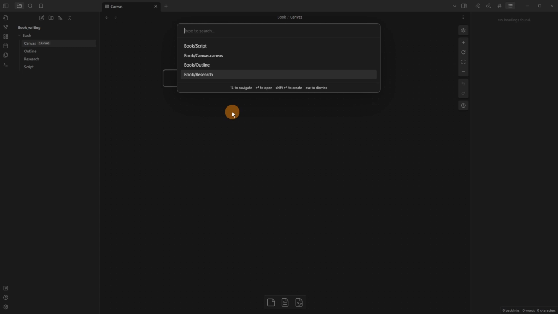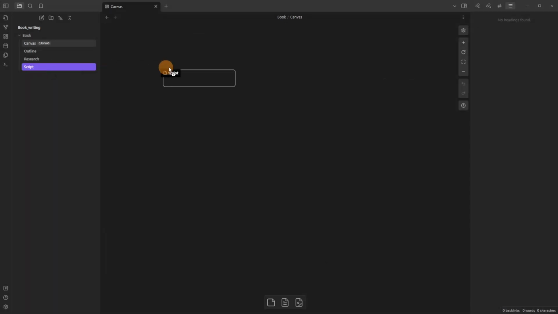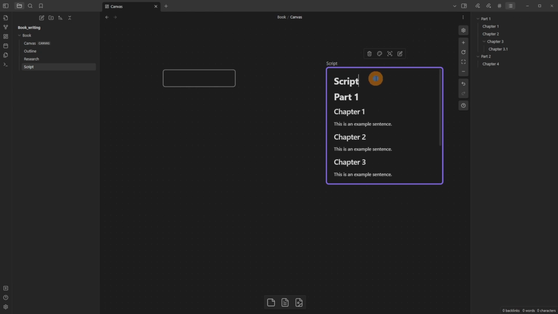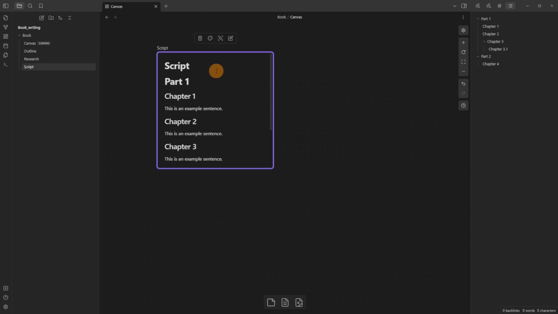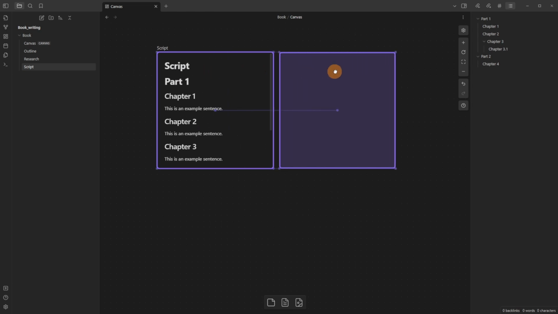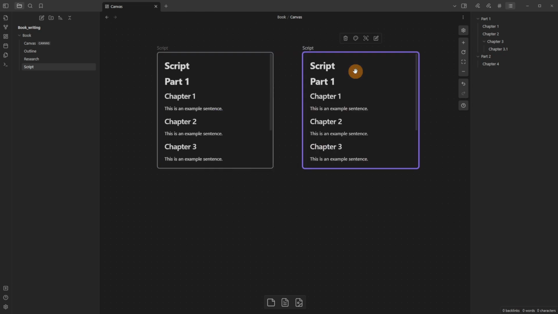Alternatively, to make my life a little bit easier, I'm going to drag the script in from the files and plonk it straight in. So now I can see the script, and I can edit the script inside of this canvas mind map-esque view. And clicking on this card, I'm going to delete it, move this one over, hold Control on my keyboard, and then drag, click with the mouse, let go of click, and now I've duplicated this card.